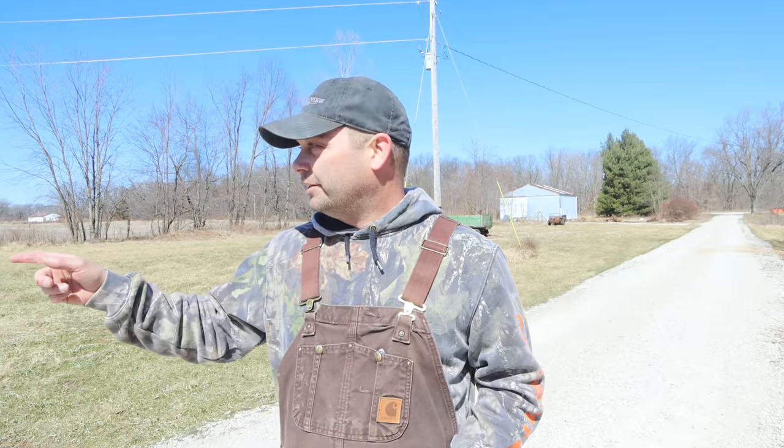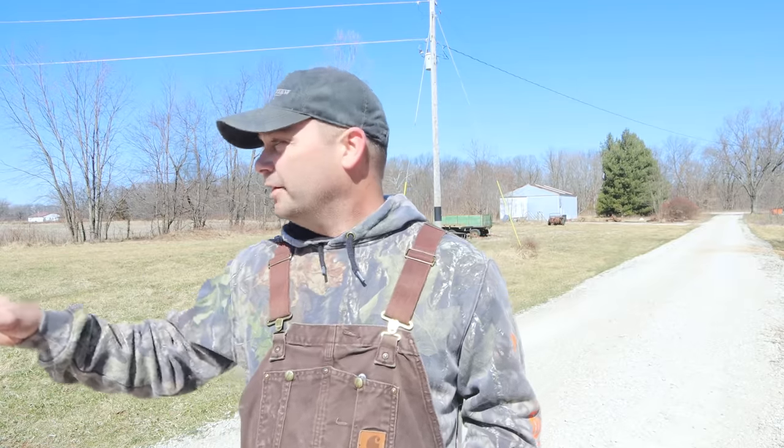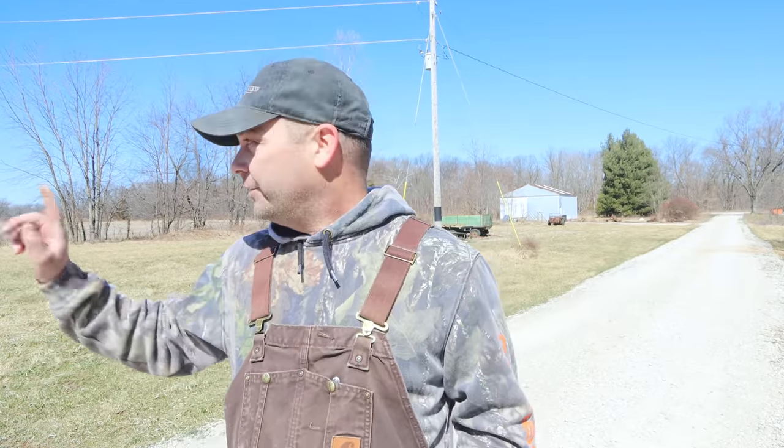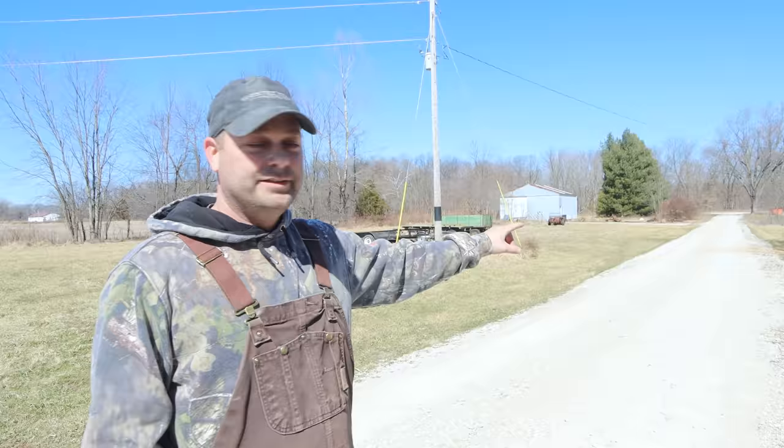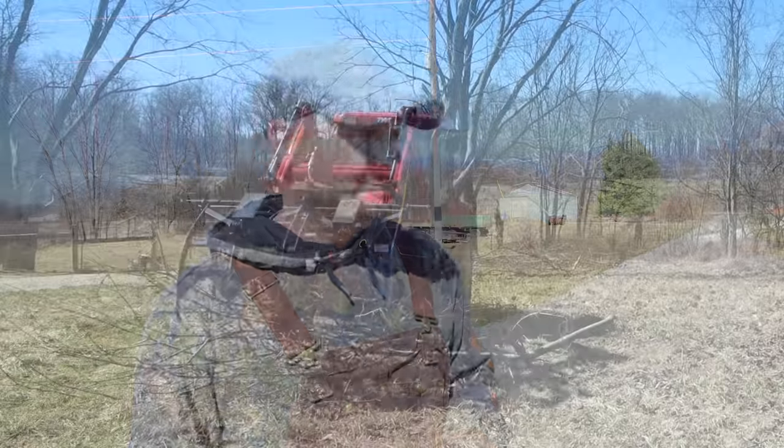So let's go ahead. We're going to use the grapple on the tractor to pick up all these limbs that we cut up and throw them on the burn pile. Then we're going to move on to the chicken coop, which is just down here next to the firewood pile. We're going to start taking that apart because we're going to try to load that. I think we're going to load it on a trailer today.